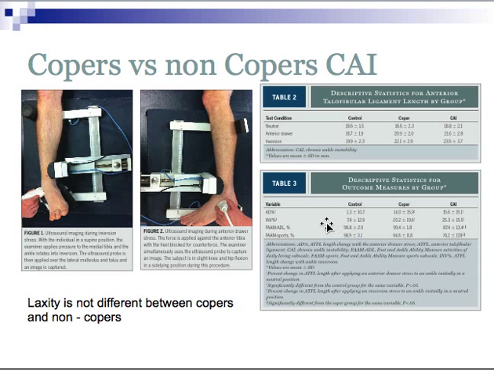But if you look at the amount of laxity that's occurring in these two charts, you'll see that the laxity levels are fairly even, and that the functional scales, despite that, are quite different. So what it means is that laxity is not really different between copers and non-copers. And so that's our quick summary of laxity, how it occurs, and functionally how it relates to our patient's symptoms after lateral ankle sprain.